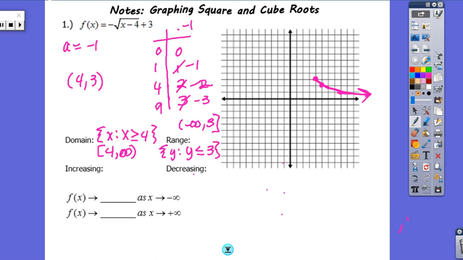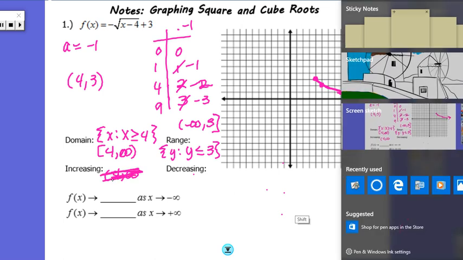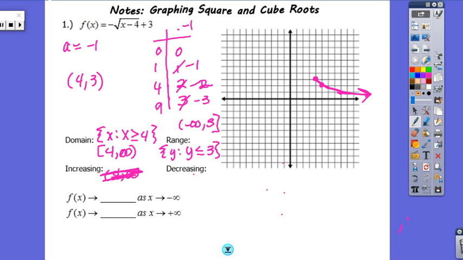The entire thing is decreasing, so we start at 4 and go to infinity. I'm sorry, that's decreasing, not increasing. So it starts at 4 when we're open, and then goes to infinity, and we have no increasing interval, none. All right, in end behavior, we don't have any to the left because we can't get to negative infinity, but as x gets bigger and bigger, y is going smaller, so it's negative infinity.